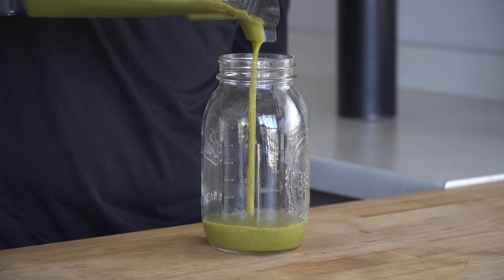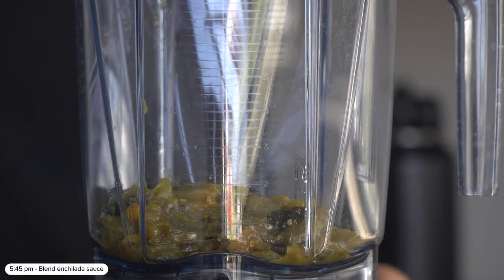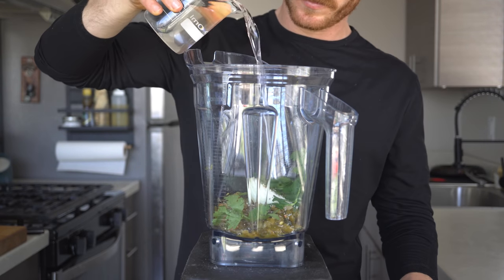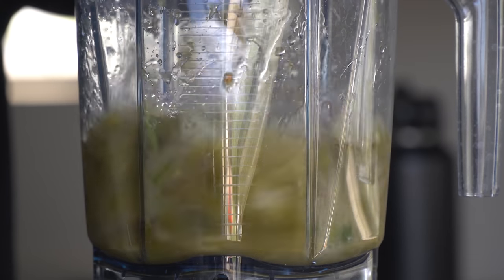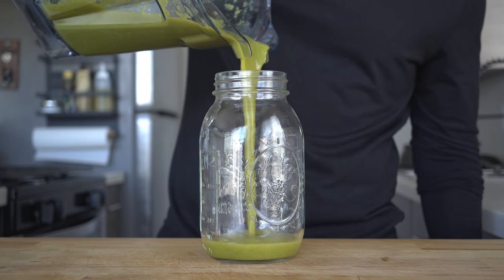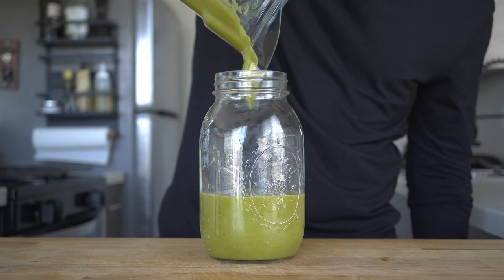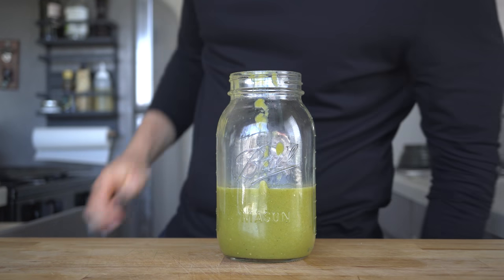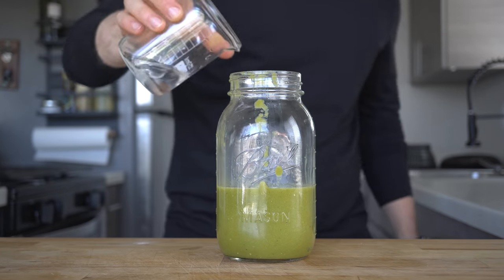Now that the green chilies are done, let's make the enchilada sauce. To a blender, add 200 grams or about a cup of the roasted green peppers, one fourth of a white onion, a handful of cilantro, a sprinkle of cumin seeds, a sprinkle of salt, and 250 grams or about a cup of water — or you could use stock here — then blend everything until smooth. The sauce is really nice and pureed. You could cook it to develop the flavor more, but since the chilies are roasted it tastes good as is, and it'll cook and warm up a bit in the oven. Give the sauce a taste — I added a bit of vinegar for acidity and a little more salt to round it out.